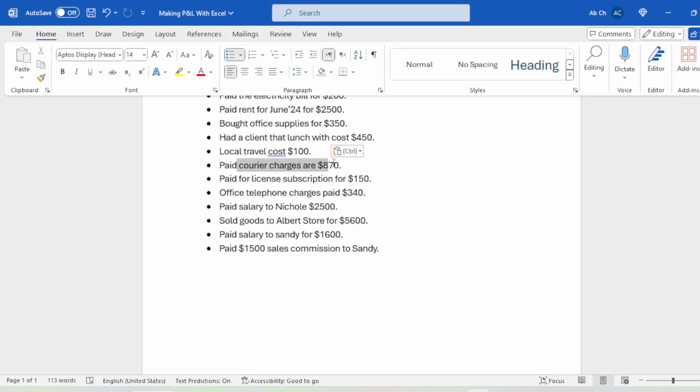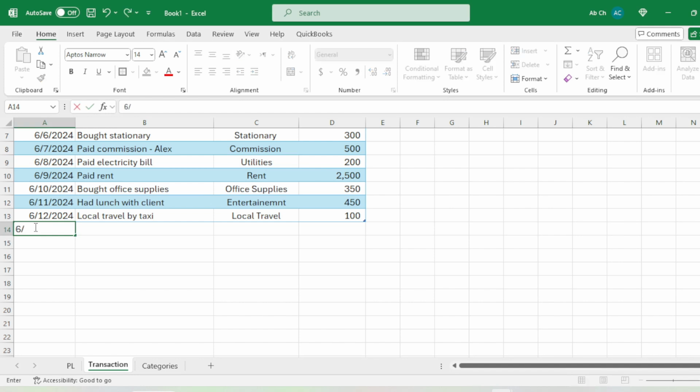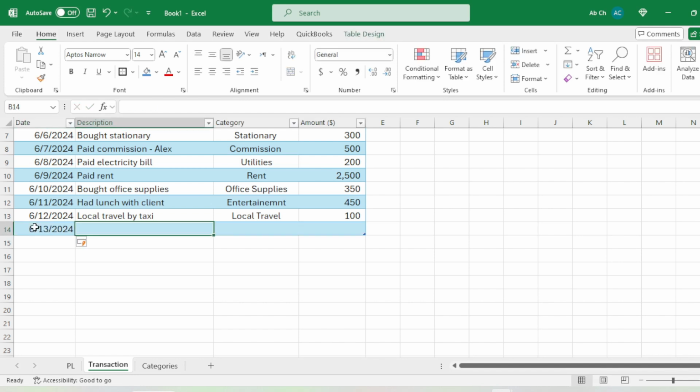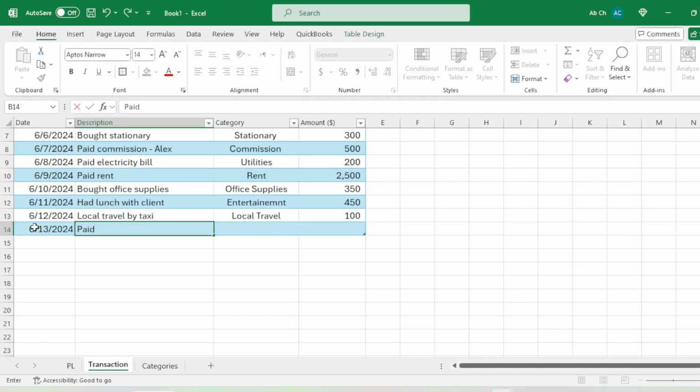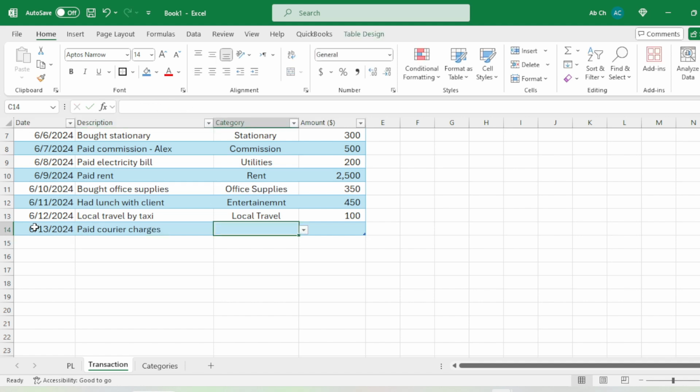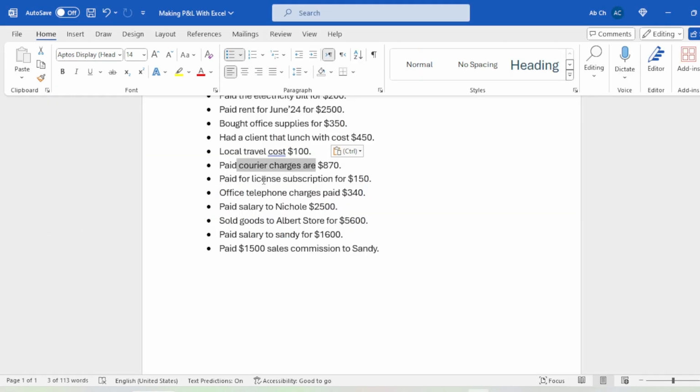Next up, we have courier charges, and we paid some of the courier charges for maybe some documents, and I'm going to write paid courier charges. So this is going to be postage and courier for $870.